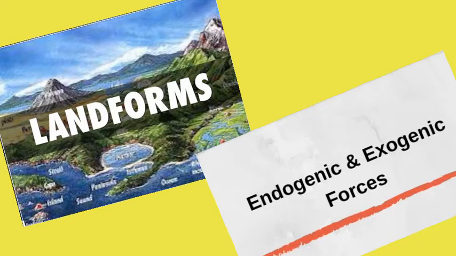Children, now let's learn how these landforms are formed. Is the surface of the earth uniform all throughout? No, not at all. You're right. At some places it is several thousand meters above the mean sea level, while at other places it is flat. These variations on the Earth's surface are known as relief features or landforms, and the landforms have been created and developed by two forces, children. They are endogenic forces and exogenic forces.